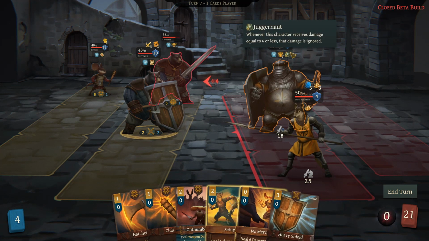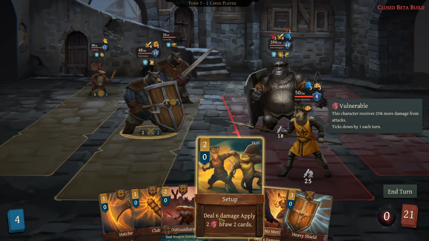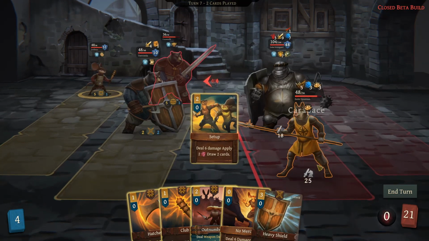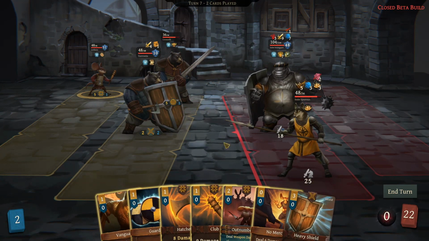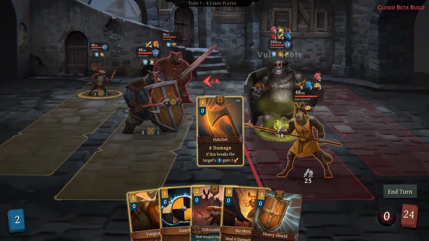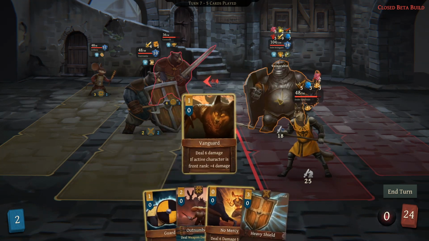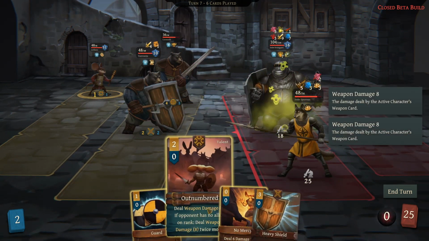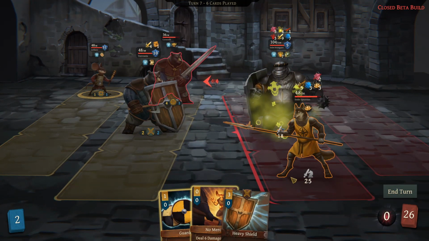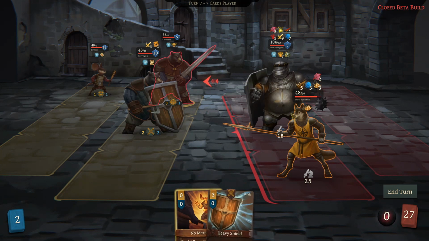You ignore everything less than 6 damage, so setup will work. Setup on you. And go club, hatchet, vanguard, outnumbered, and no mercy isn't quite going to work here, unfortunately. So guard. They're both attacking the top line.